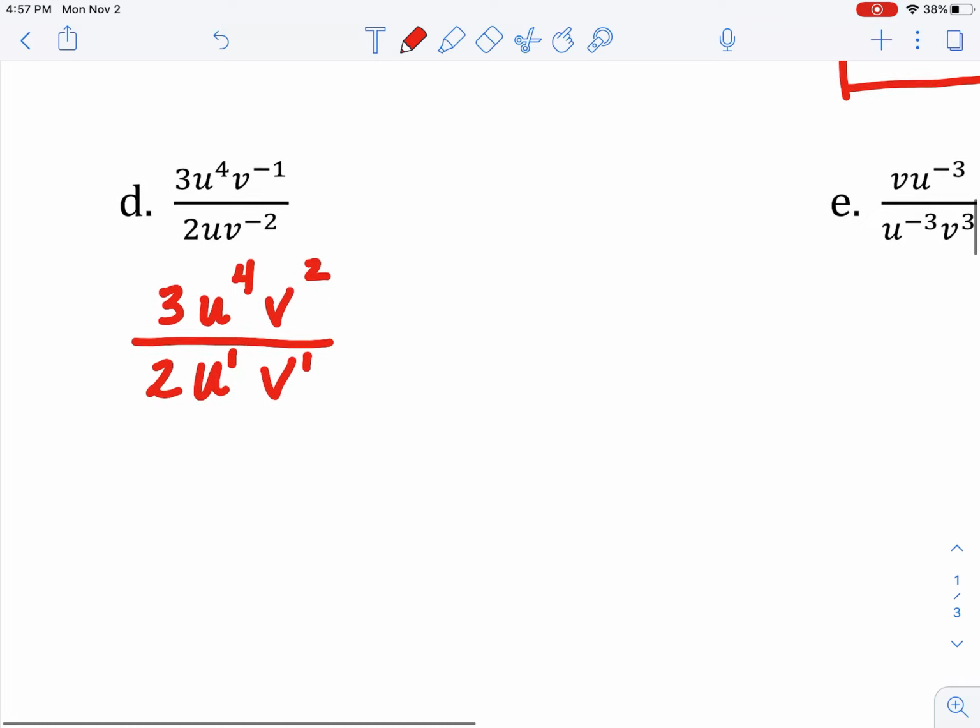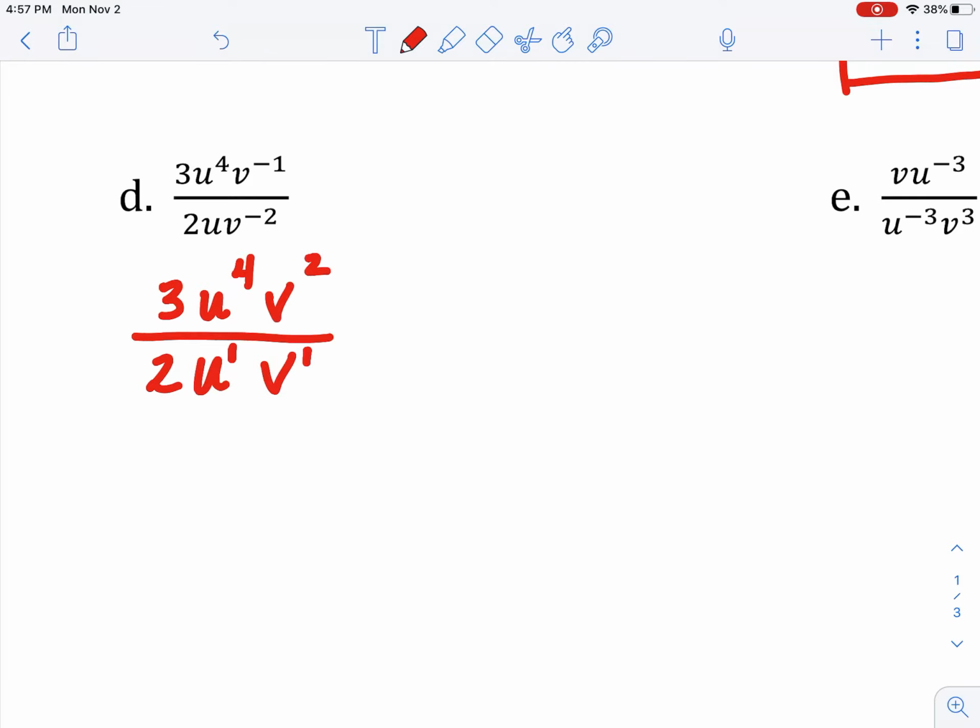All right, we're going to now subtract where the exponent is bigger. So first of all, think about 3/2. Remember, that's a coefficient. Those two numbers are coefficients. You should always think, can I reduce 3/2? But you can't. So you're going to leave 3/2 alone. We're not going to do anything with those coefficients. And then we're going to subtract the u's at the top, right? Because we have a 4, which is bigger than a 1.